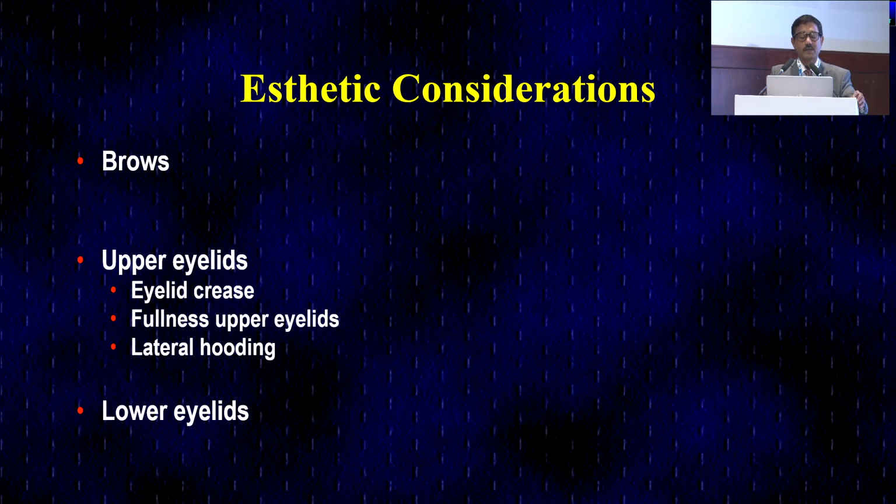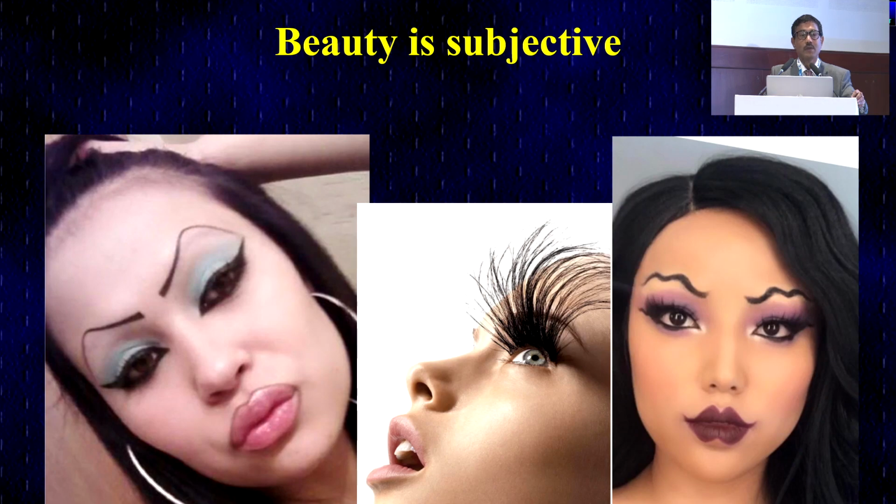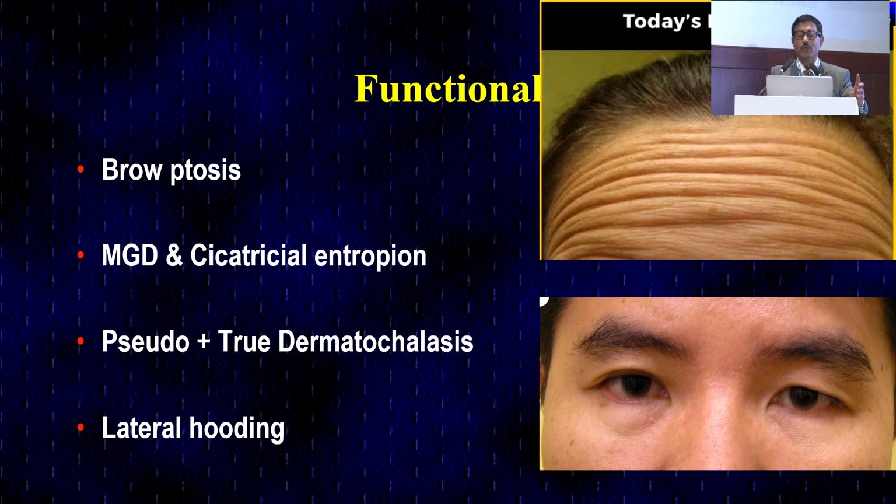So what about aesthetics? We don't stop just with the upper and lower eyelids. We talk to the brows as well. Of course, brows, people express themselves variably, but we are talking about normal brows. In East Asians, if you look at them, sometimes they have very sparse eyebrows. And if you look at the forehead in any patient, and oftentimes ophthalmologists and ophthalmology residents and fellows only look at the eyelid, upper eyelid, lower eyelid, and that's about it.